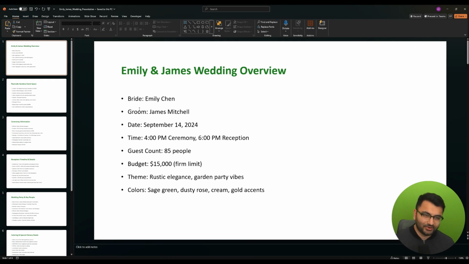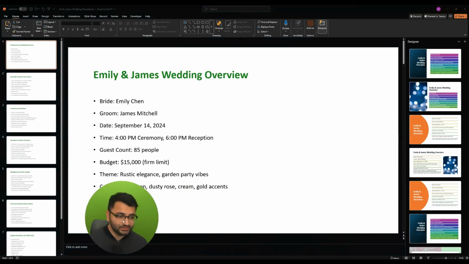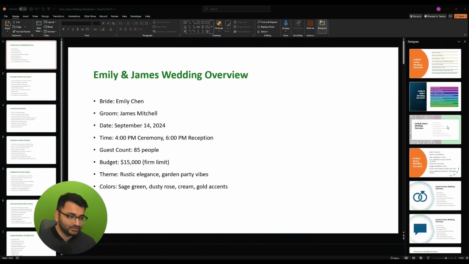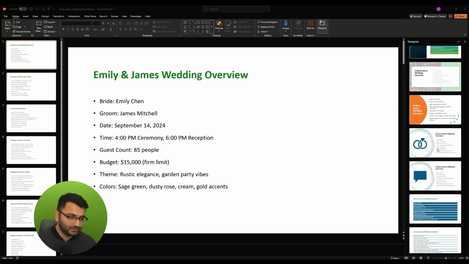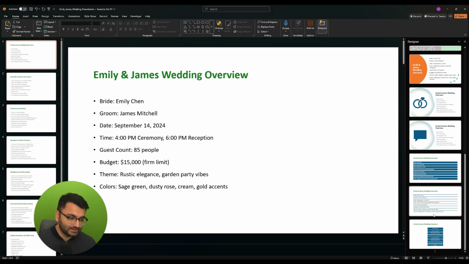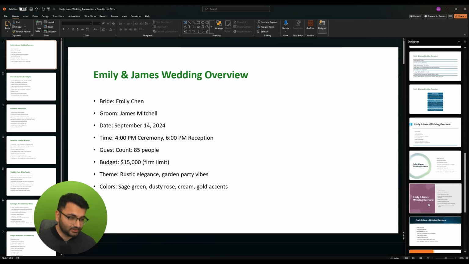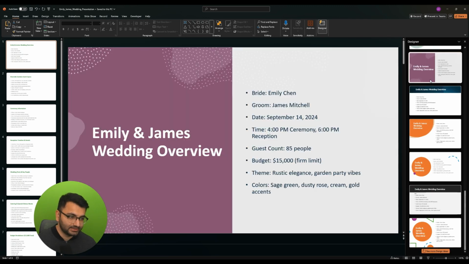Now, obviously it's not formatted great, but that's not a big deal because I can simply click on designer. And then here I have a bunch of different design templates that I could use. So as an example, I could say this one, or maybe even this one looks like it's a ring, for example. I can even click on see more design ideas to see what other ones are available. Let's just pick one at random. Let's just say I'm going to pick this one.